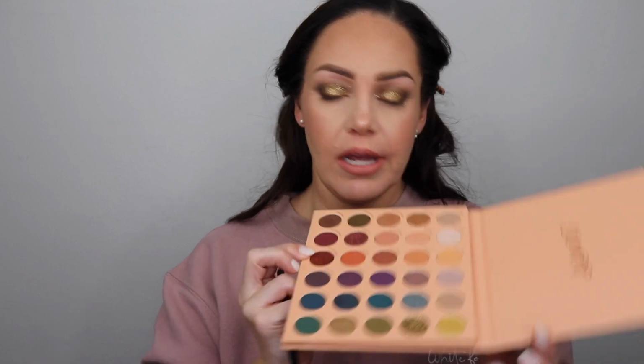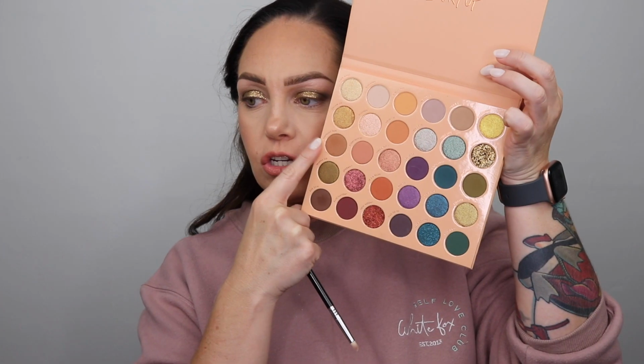I'm thinking for the under eye, we're gonna keep it neutral. We're gonna keep it brown. So I think I'm gonna go into this shade Midnight Run, just all the way underneath. Grab a little bit of Our Deal on the outer V and drag it under. Because I'm really liking this glitter. And I might add a little bit of the green back in just to put the olive back in there. I can see it. I don't know if it's picking up on camera. It's just not as pronounced as the dark chocolate brown that's on there.